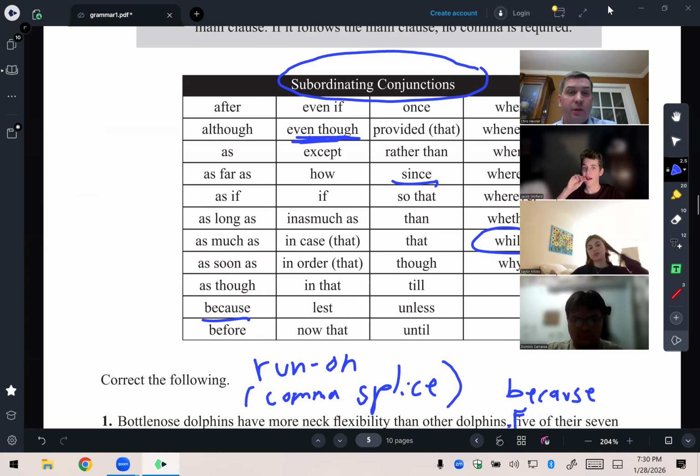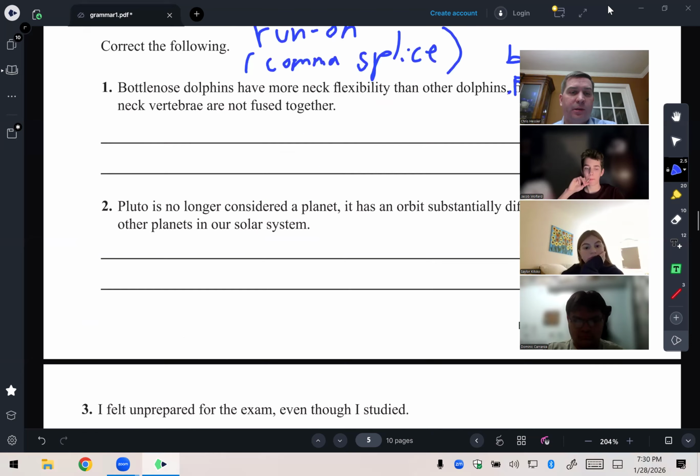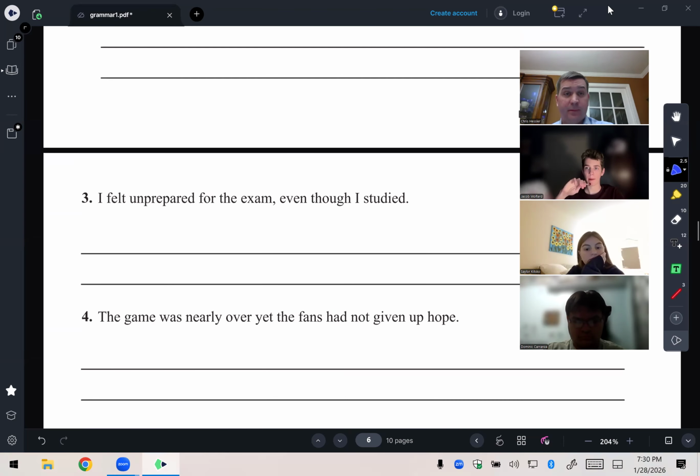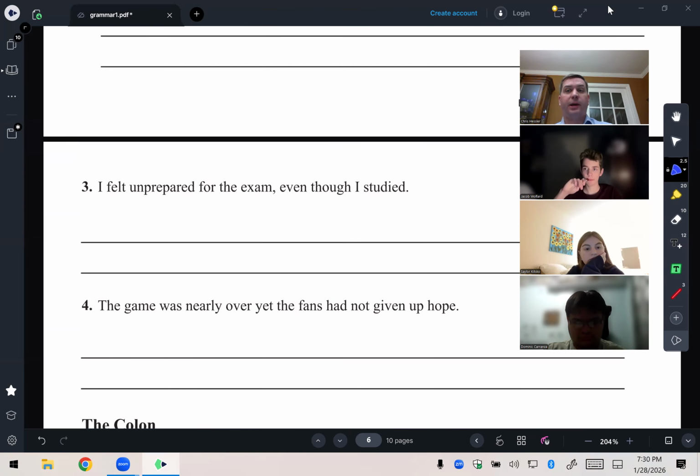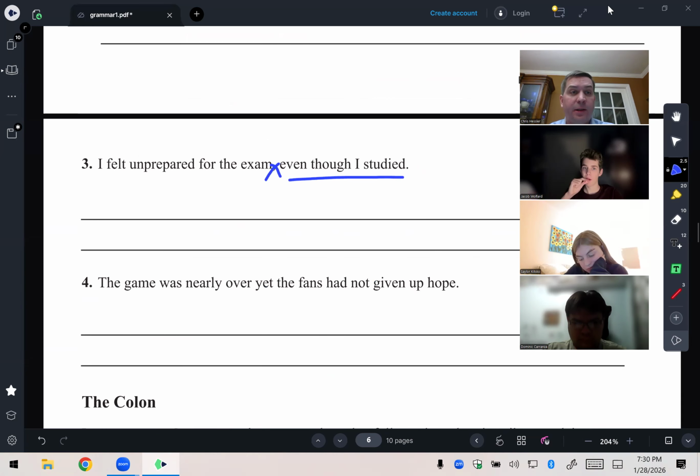So what do we have to do? And I know it's really just a punctuation rule. Just a tiny little thing we got to take care of. Anybody? Sailor. Take out the comma. Yeah, exactly. If we start with the dependent clause, we would have it. Even though I studied, comma, I felt unprepared for the exam, but not in this format.